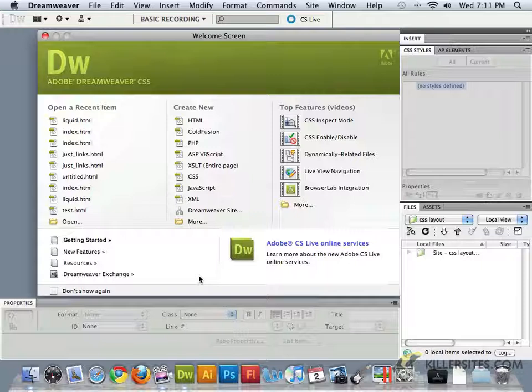In this next tutorial, what we're going to be looking at is how to take all of our designs from our CSS layout video, which was an earlier title, and we're going to look at some other elements of working with CSS, in particular using CSS to style lists and to create navigational bars. And this is something that you'll see oftentimes in very many different examples, different websites. There's a lot of different ways that you can do this, but one of the easiest ways, without having to resort to working with JavaScript or anything else, is to work with CSS.